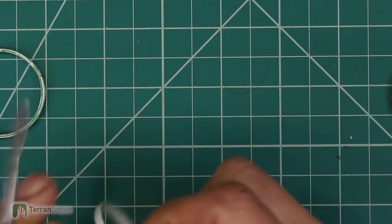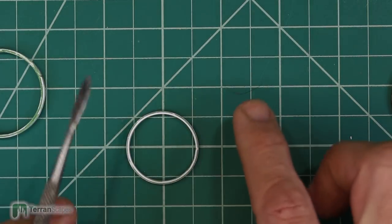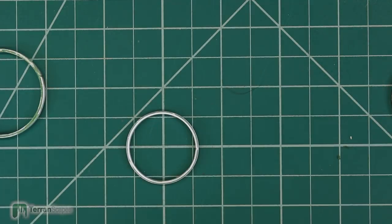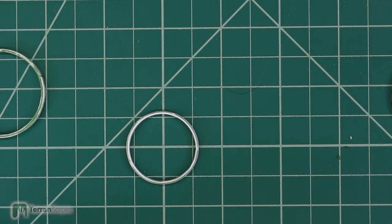I don't know if I mentioned, but the way I made them was to cut a hole in a piece of hardboard with a hole saw and then use that hole as the frame to wrap the pieces into that hole to get the circle. And that worked out pretty well.